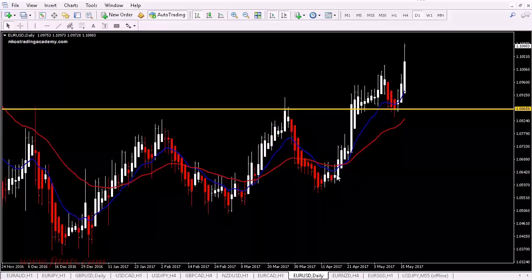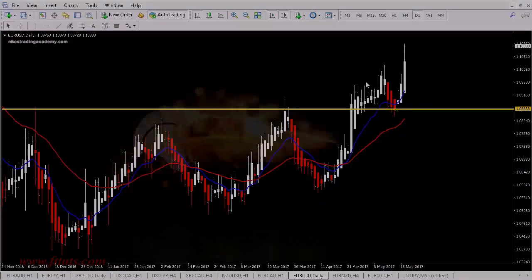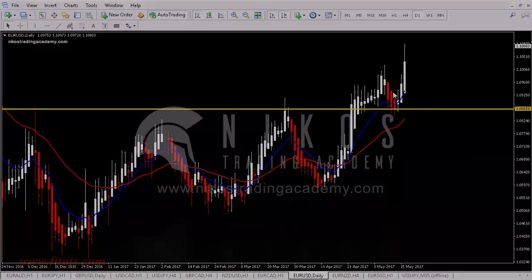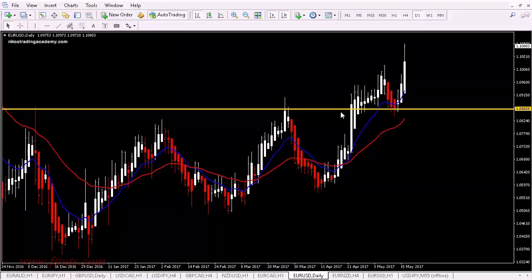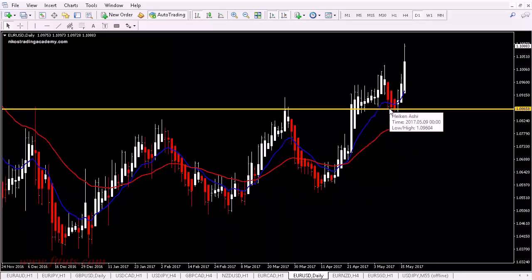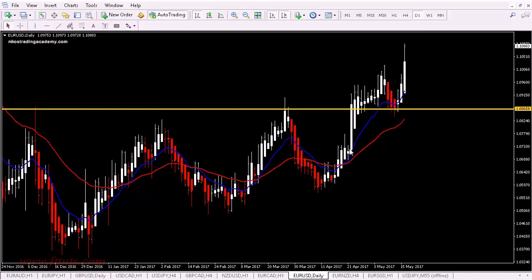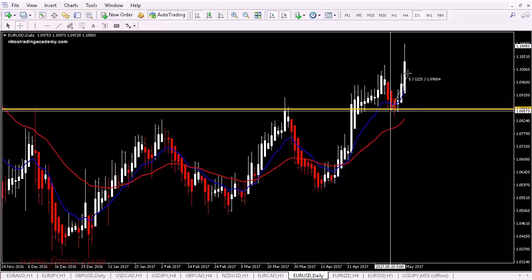On the daily chart, price did move up, it came back down, and look, that is really important and interesting. Price did test this area where it bounced before. This high previous resistance is here now acting as support. And you see what happened when price reacted. It came back down, it bounced and moved up really fast.